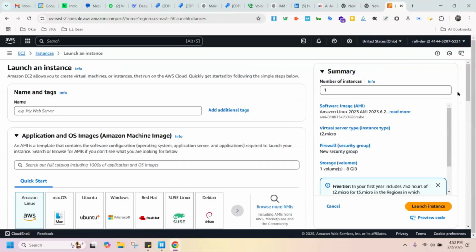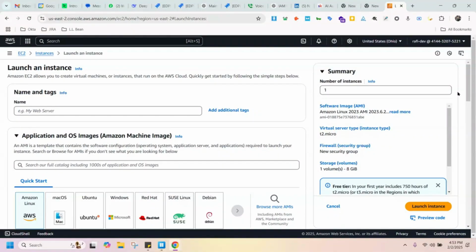So in the certification, let's suppose you have a question, right? The question says, what type of instance do you create on AWS, right? So you have multiple options. For example, Amazon Linux, Mac OS, Ubuntu, and the last option is all of that. So what are you going to select?